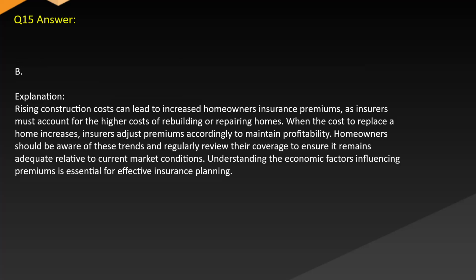Answer B. Explanation. Rising construction costs can lead to increased homeowners' insurance premiums, as insurers must account for the higher costs of rebuilding or repairing homes. When the cost to replace a home increases, insurers adjust premiums accordingly to maintain profitability. Homeowners should be aware of these trends and regularly review their coverage to ensure it remains adequate relative to current market conditions. Understanding the economic factors influencing premiums is essential for effective insurance planning.